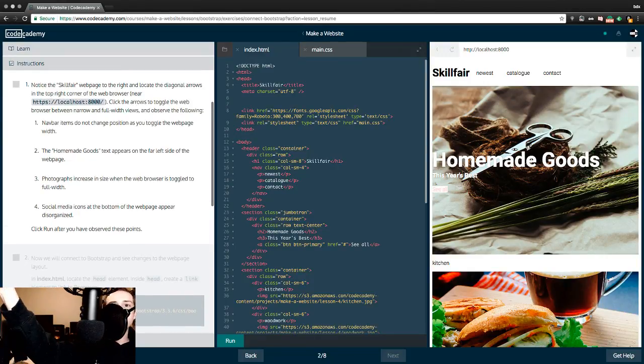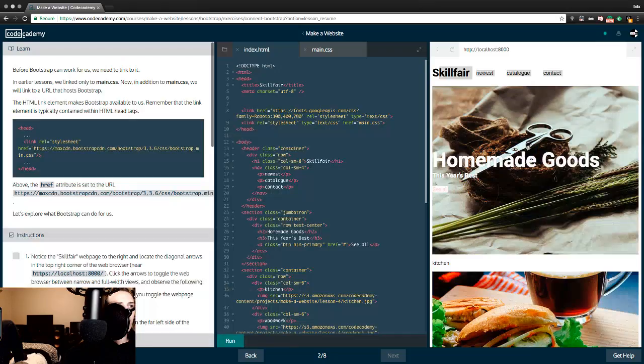Okay. So we are observing stuff. Notice the Skillfair webpage to the right. Locate the diagonal arrows in the top right corner of the web browser, full screen.